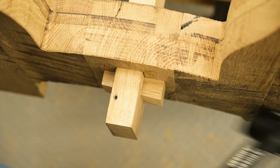and then it's only going to be glued to the breadboard, not to the tabletop. And as far as gluing this, again, same purpose. We don't want to glue the whole surface because then the tabletop won't be able to slide inside the breadboard. So we're just going to put some glue in the middle. Why are we still gluing it if we're pegging it? I don't know. It's just what you do.